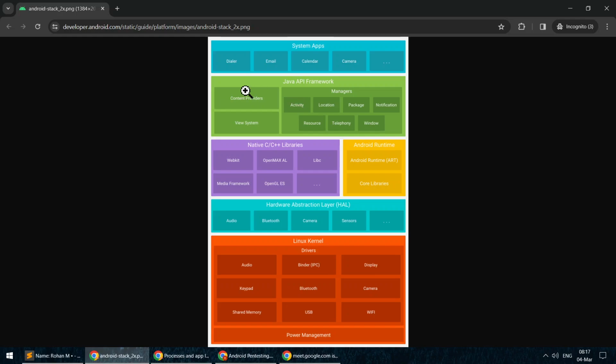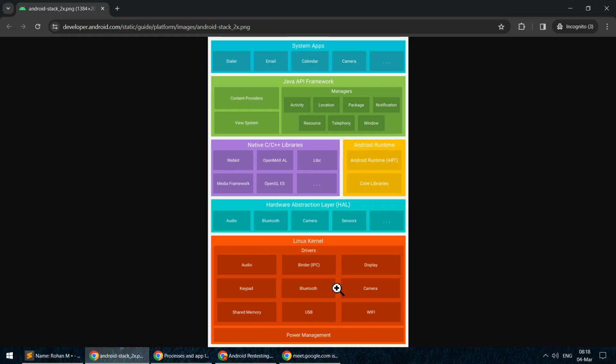This is how typically an Android architecture looks like. It is important for you to know the Android architecture. You need not remember all of the names, you should only be remembering these names. On the ground level, we have the Linux kernel. Linux kernel will be the hardware. It will be interacted with HAL, that is hardware abstraction layer. Above that, we will be having libraries, C and C++ libraries, then Java API frameworks, and then system apps. That is it. What you have inside this, you need not remember.